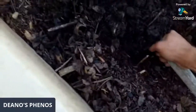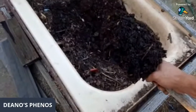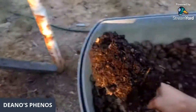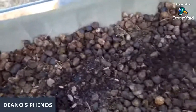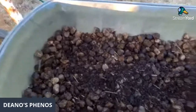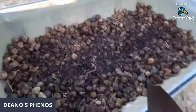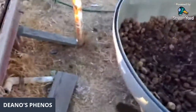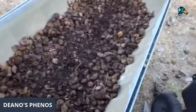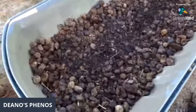So I'm gonna take another big scoop of these guys. And what this is also doing is adding a bunch of the microbiology into this pile right here, and it's gonna kickstart these worm castings real nice. And these worms are gonna populate and repopulate and repopulate. They like some foods better than others. Like they love fresh horse manure. It's real easy for them to break down.